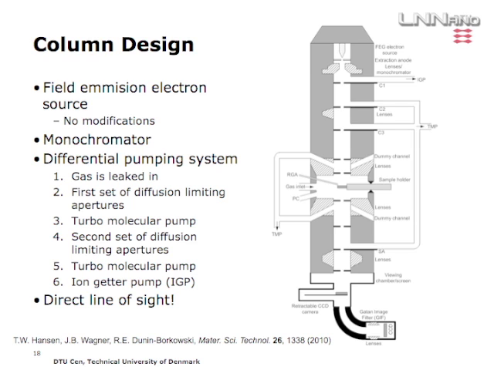Then when you move down, actually let's start from this point because that's where we leak the gas in. We leak our gas into the sample region. We have a sample here. Then we have the sample confined by 2 pressure limiting apertures. Now these are one of the modifications made to the column to be able to allow us to have gas inside the column. This gap here between these 2 pumping apertures is about 7 millimeters. So it's not to scale, obviously.